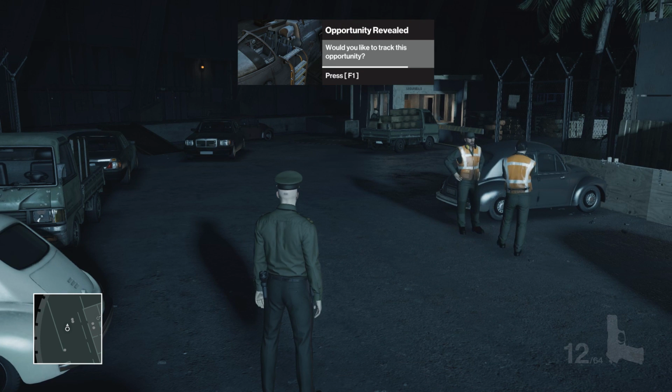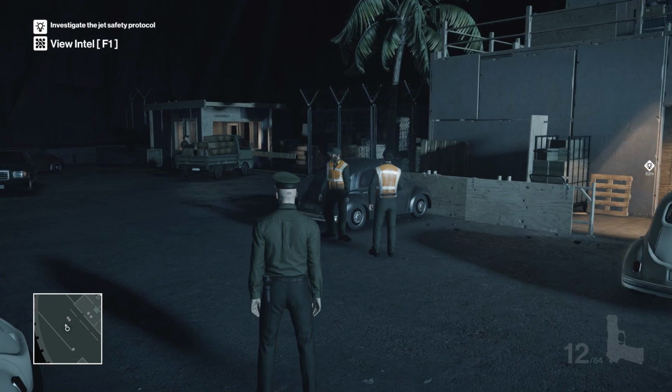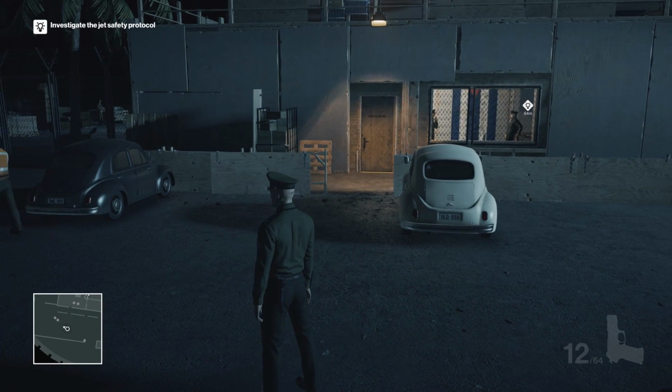Would I like to track this opportunity? Press F1. Escape by fighter jet. Sounds dangerous. Okay. Well, we're on it. We're doing it. We're tracking it. I resume. View intel. It appears that all fighter jet passengers are required to do an onboard safety check before takeoff. The protocol is performed by airplane mechanics listed on a clipboard. Okay, so maybe if I can get in there.